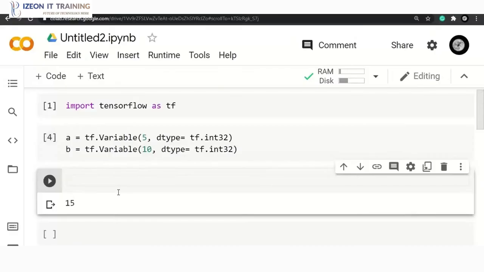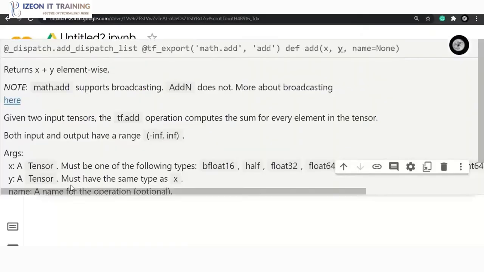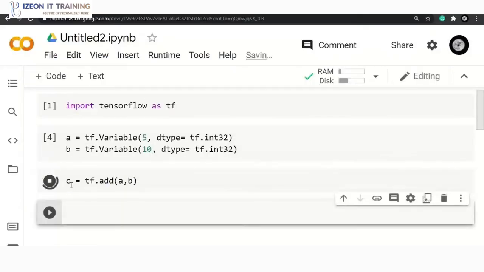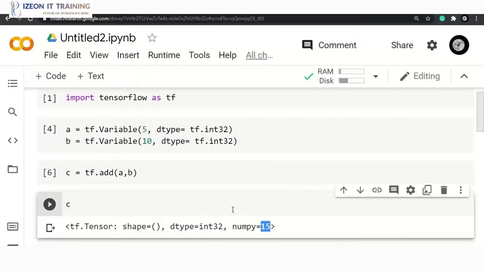So now if I want to perform addition here, I'm going to have c, which is nothing but a variable. For this it will be tf.add(a, b), where tf stands for TensorFlow. Now if I look at this, you will see that we get a value, which is a numpy value, and it gives 15.